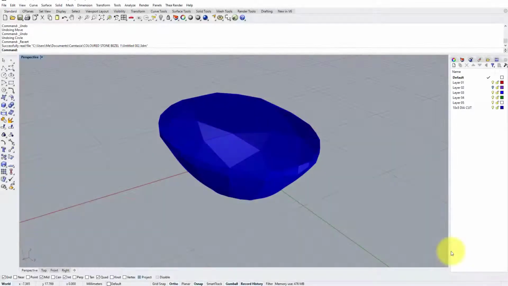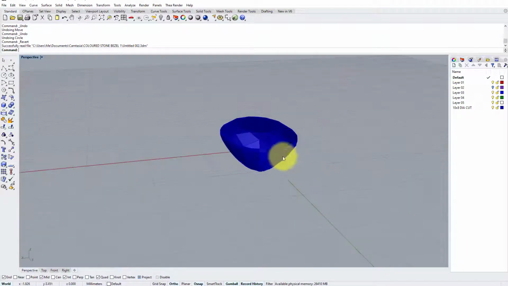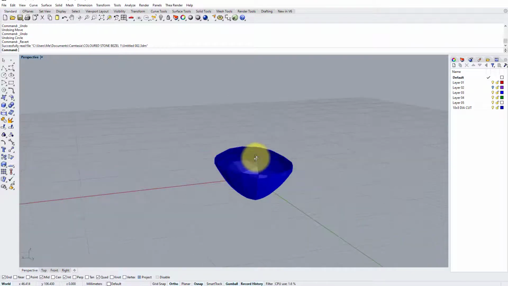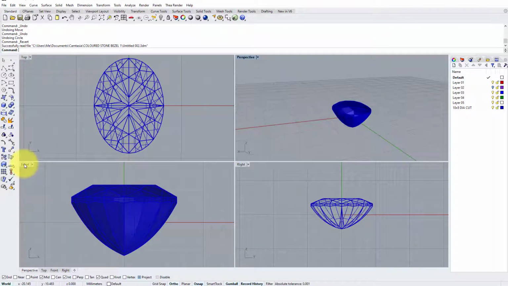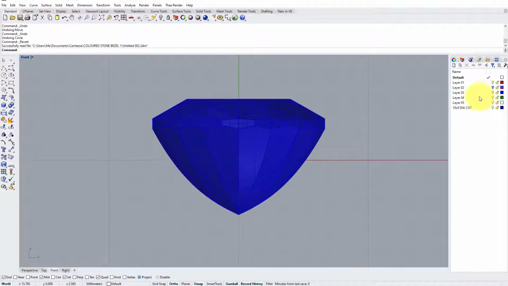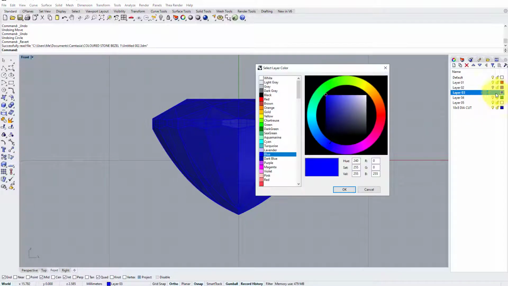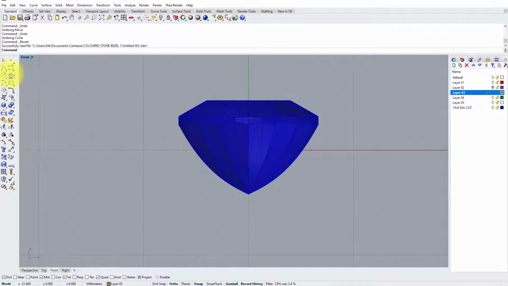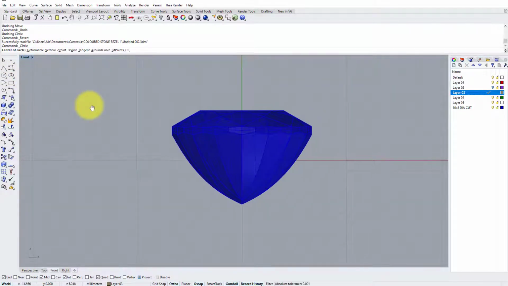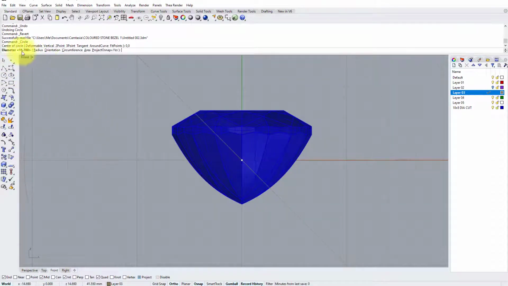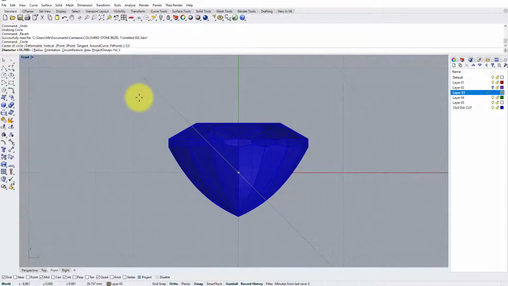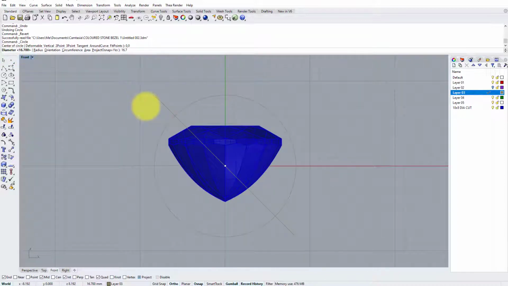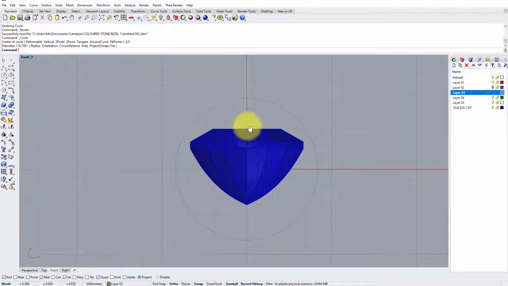So let's get started. Before we start the setting proper, we need to include a finger rail into our design so we know where exactly to position the stone. To do that, I'm going to go into the front view, onto my layer 3, and I'll change the colour of this layer to a shade of brown. Let's go with one above salmon. I'm going to use a circle from the centre being 0,0. Make sure that in the command bar I'm on diameter, and I'm going to type in 16.7 and left click, which is about a British size M.